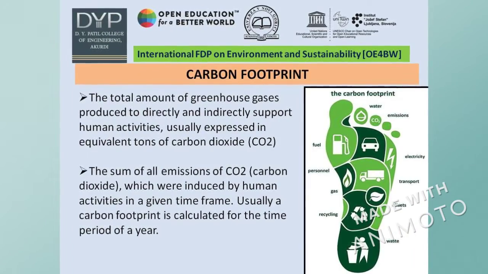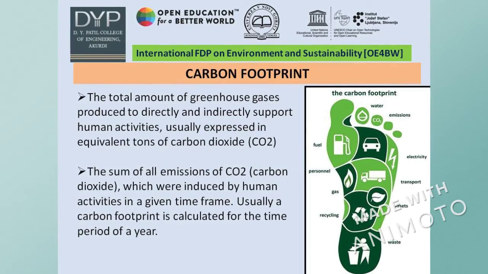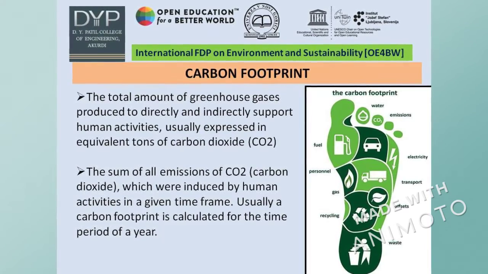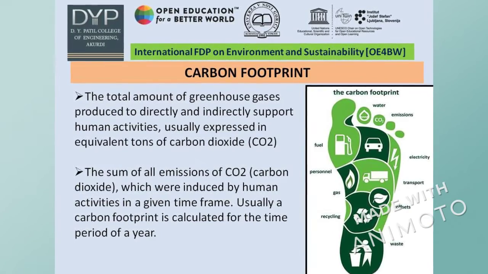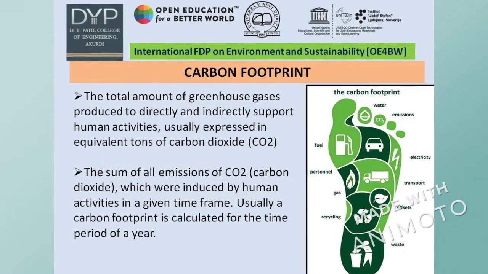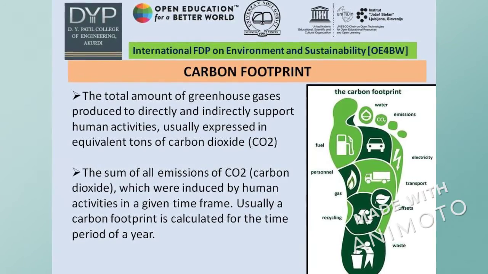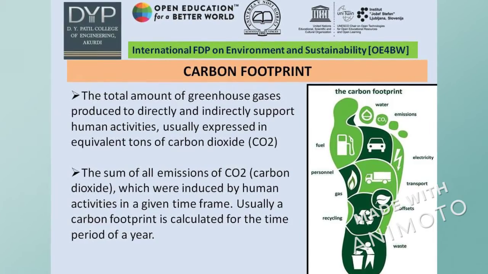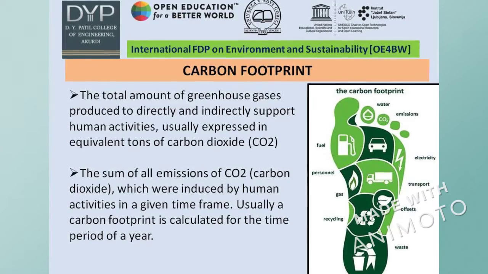Now let us see what is carbon footprint. The sum of the emissions of carbon dioxide which are induced by human activities in a given time frame is called carbon footprint. Usually a carbon footprint is calculated for the time period of a year. Actually, the total amount of the greenhouse gases produced directly or indirectly to support human activities is usually expressed in equivalent tons of carbon dioxide.